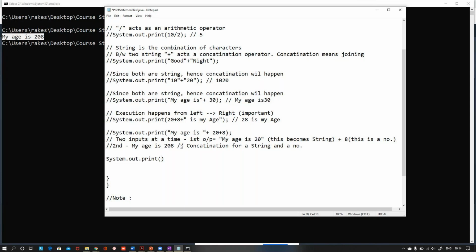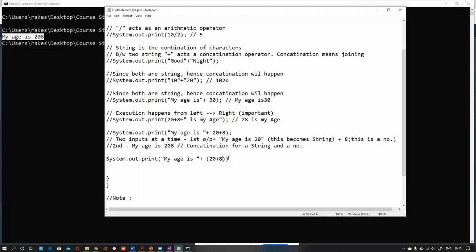My age is, plus operator again, then put 20 plus 8. Apply the BODMAS rule and get the answer. Remember those three points.